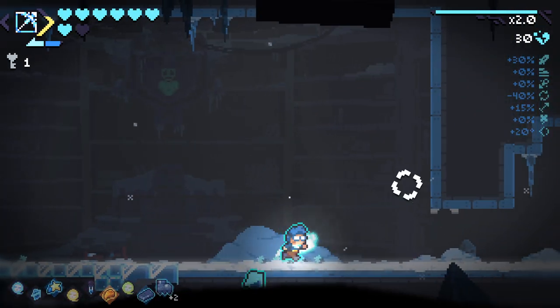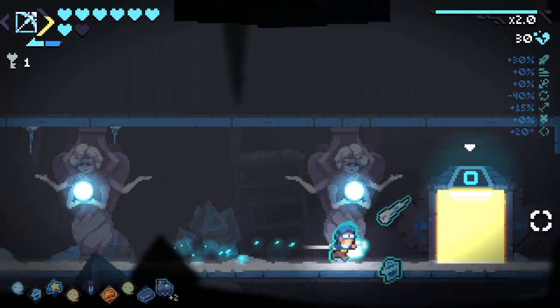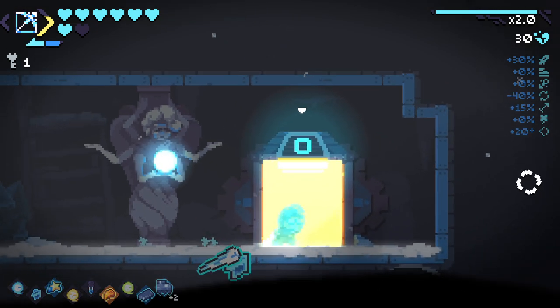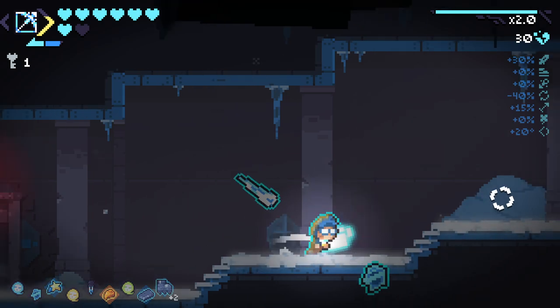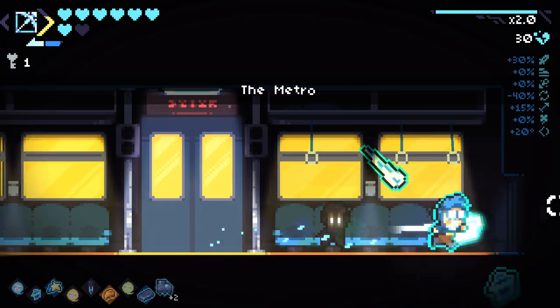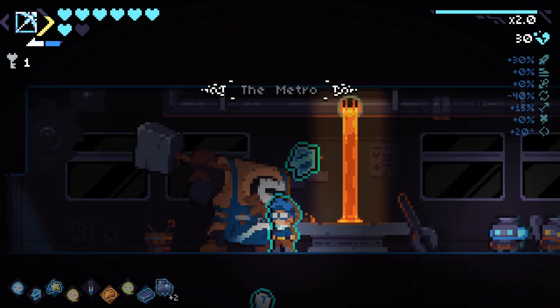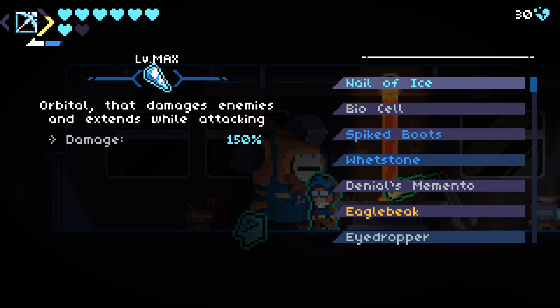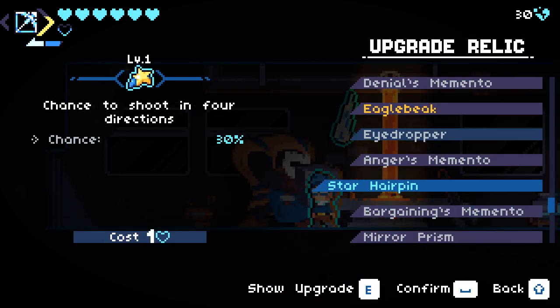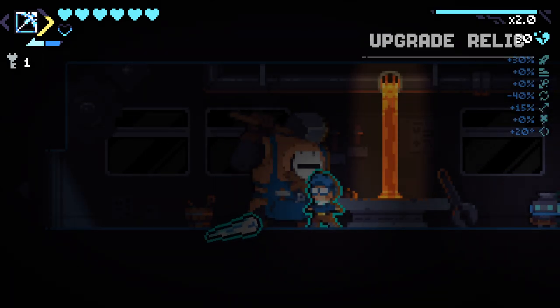Why am I... Wait, how did I get the full... Was I full health the whole time? Wait. Weird. I guess the half heart heal there. I will upgrade the orbital because it's actually a good item to upgrade, on top of everything. It's actually just a good item to upgrade. We'll do that. Is it worth all of that? Probably not.